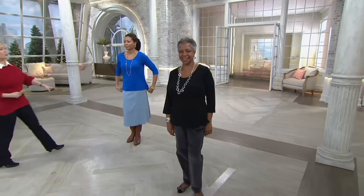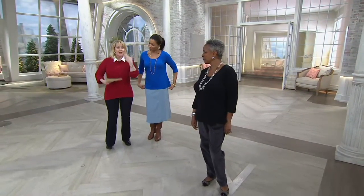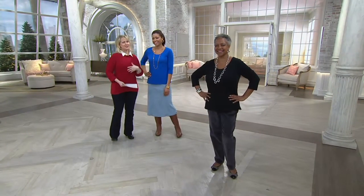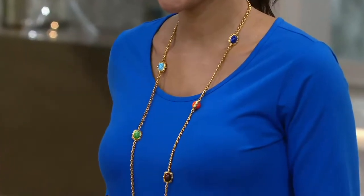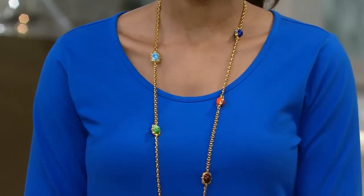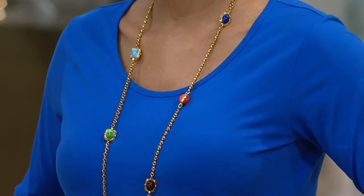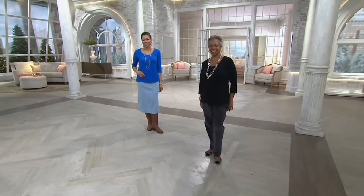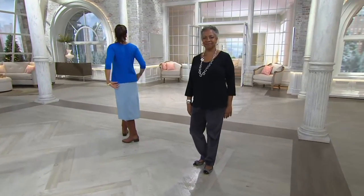Think about this too — if you're going on vacation, if you're going on a cruise, if you're traveling somewhere soon, this is a great little top that you'll get multiple uses out of. And for those of us who love the jewelry here at QVC — the Bronzo Italia, sterling silver, 14 karat gold, and the pearls from Honora — this is your perfect palette for those pieces of jewelry. A t-shirt that doesn't look like a t-shirt once you've added the necklace; now it looks almost like a blouse. Wearing it with a skirt or nice pants takes it to the next level.